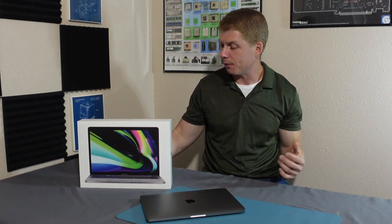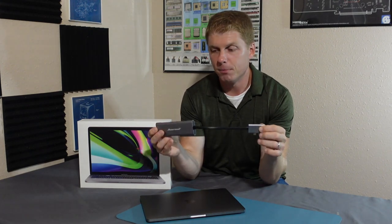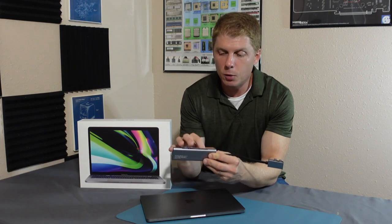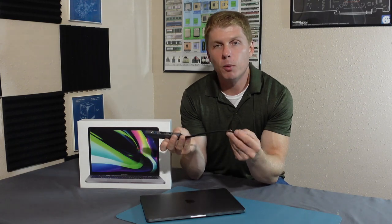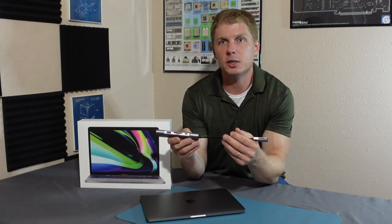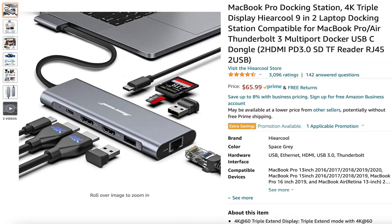So you can get stuff that's super inexpensive, like a little USB-C dock like this that comes with an SD card reader. It's got USB-C, USB-A, HDMI, power pass-through, and Ethernet ports. And you don't have to go with one of the super expensive Thunderbolt 4 docks that the big time YouTube channels will tell you you need to buy, like this CalDigit TS3 that's $300. This costs like $65, and it's easy to pack with you. It works perfectly. It's designed for the Mac and it works great.